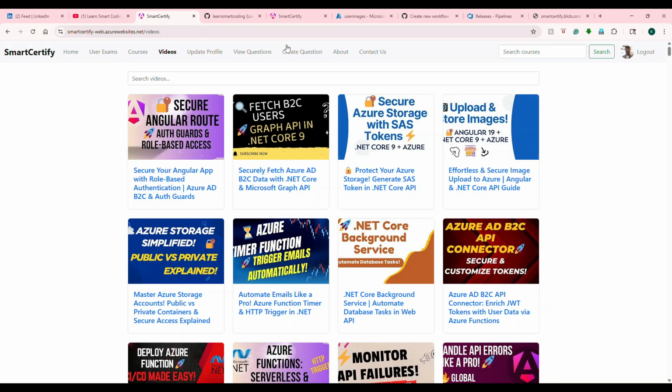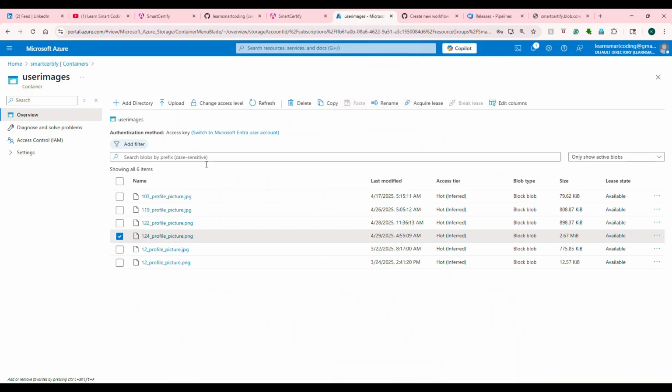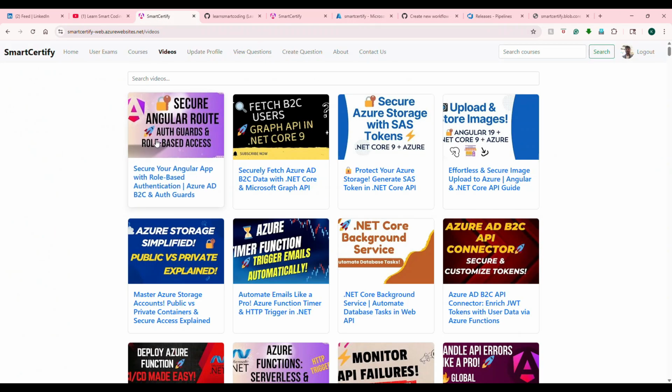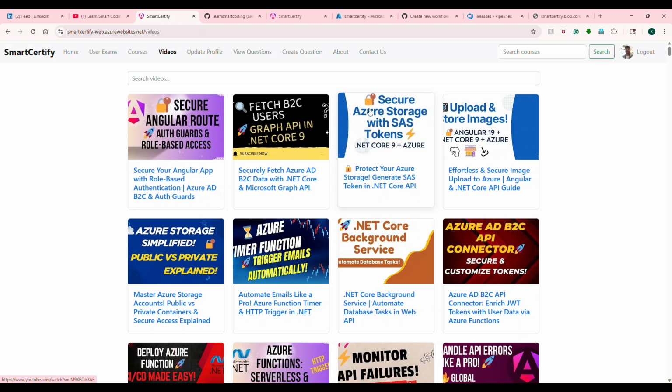So we also have an example here. If you go to this website, go to update profile, I'll be able to upload my image, or your image, right? When you log in, it's your image. We can upload that, and actually that goes and sits in a container here. There is a container under the storage account, and this container is private. I can do that, right? But how this app is doing it, that's what the question is.